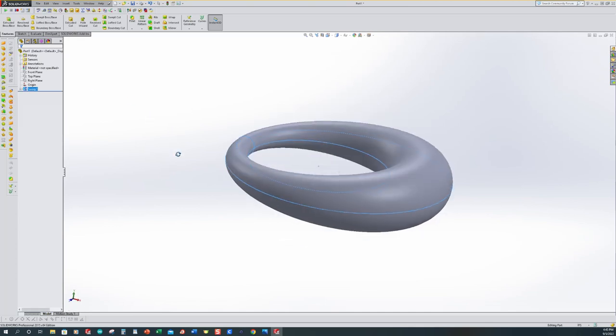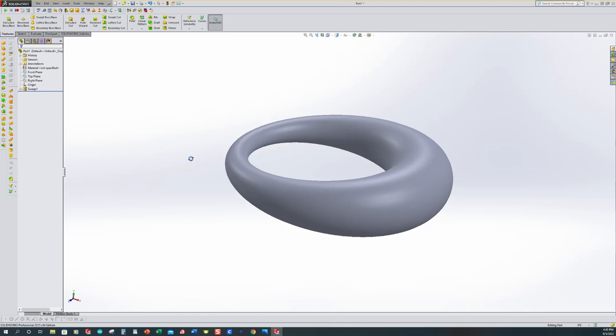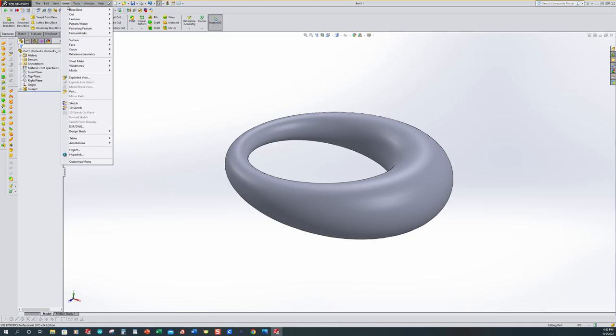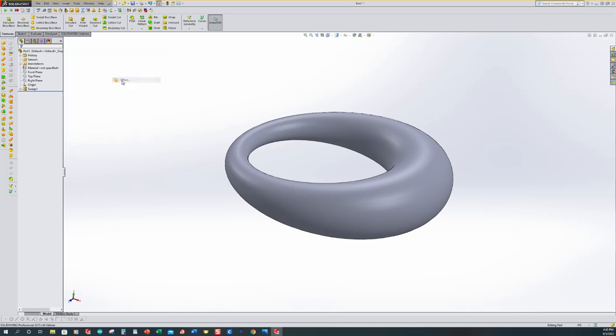Pretty difficult to make if you were trying to figure out some other way, but now that we've created that sweep with those 2 guide paths, it makes it a lot easier. What we're going to do is create a mold cavity. So I want to come up and select insert, surface, and then a surface offset. And I want to make sure that my offset is just the same size as everything that we have here. So I pick it, and it's doing nothing more than copying a surface, so I accept it.